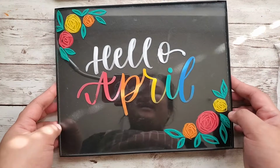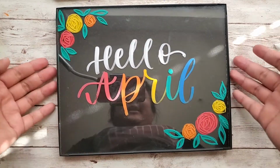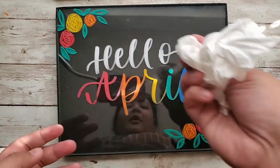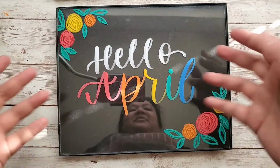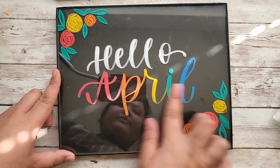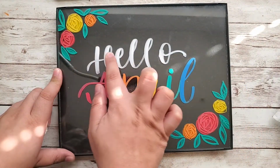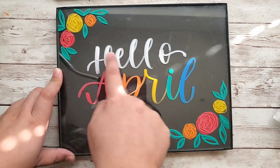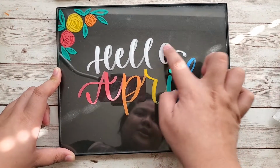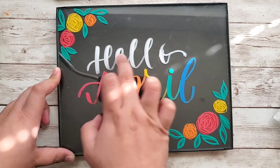So this is a piece I did and posted yesterday, so I thought I'd check back a day later to see how it fares if I smudge it with my fingers or use a paper towel. Since it's water-based, I don't think it'll stick to the glass as much. Going lightly like that, it doesn't remove at all, which is good. But if I put a bit more force, let me see. Oh, actually the thicker part seems to do pretty well. But when you go to the thinner parts, you can see here, it rubs off pretty easily. But the thicker part seems to be able to resist that, which is, I guess, a good thing.